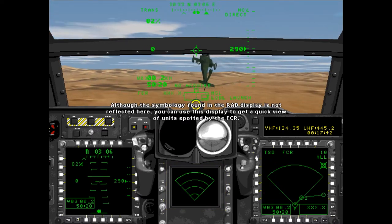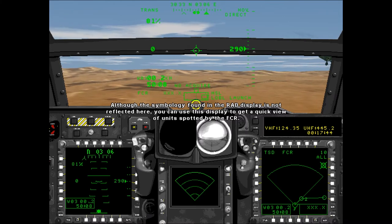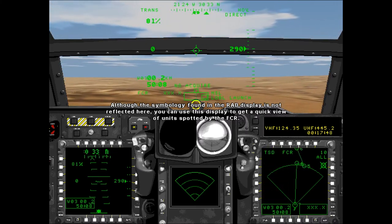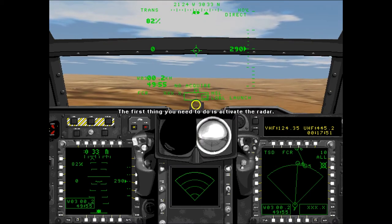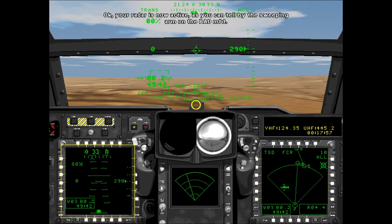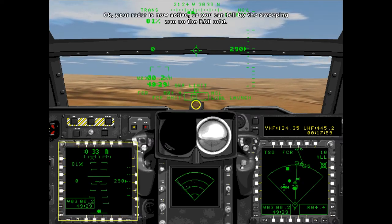Although the symbology found in the RAD display is not reflected here, you can use this display to get a quick view of units spotted by the FCR. The first thing you need to do is activate the radar. Press the keypad enter key. Okay, your radar is now active.